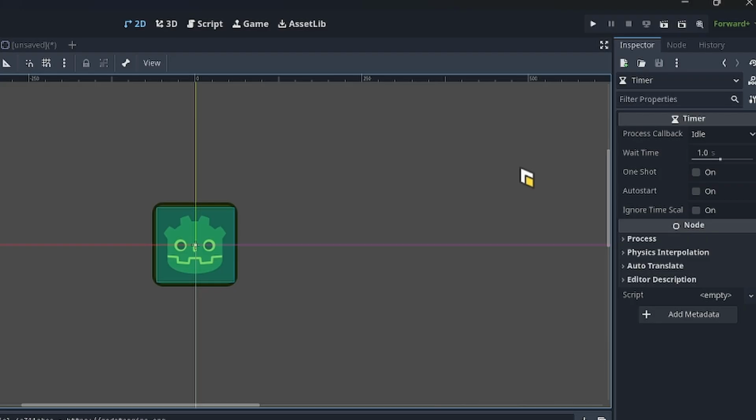And there is also auto start. If you check it, it will start automatically after entering the tree. There is also ignore timescale and process callback, but I don't really use them, and so I don't think they are really important.